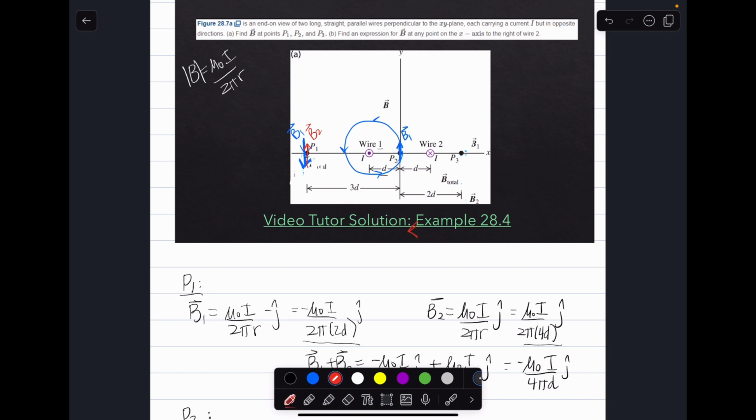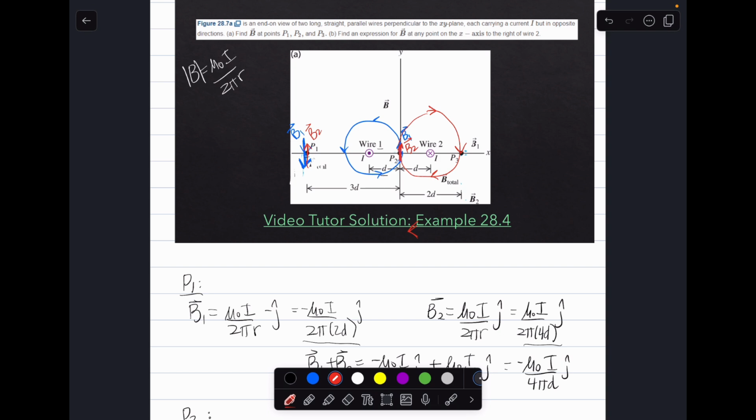Let's do wire 2. So wire 2, we're going to have a circle centered at wire 2, radius D as well. Okay, and this time our thumb will be pointing into the board or into the screen, and our fingers then will naturally curl clockwise. So what you can see is that we actually also have an up as well. And so why is that? Look at P1. P1 we had an up and a down, and P2 we have them both facing up.